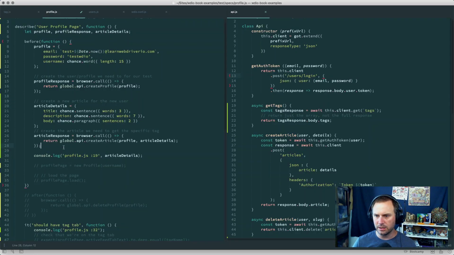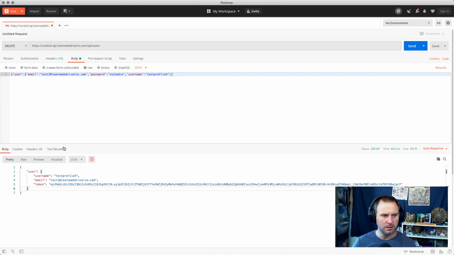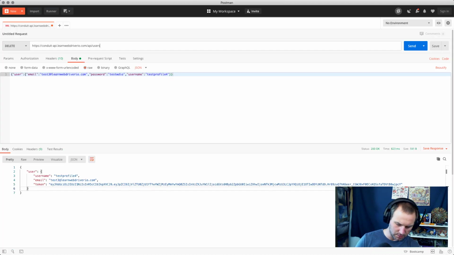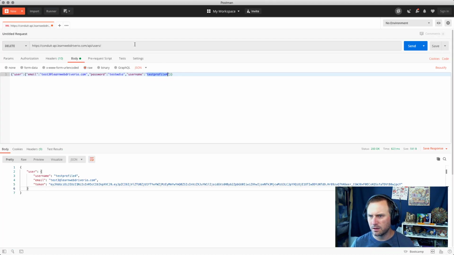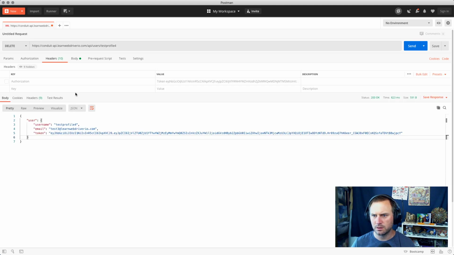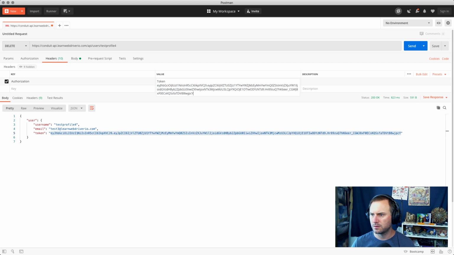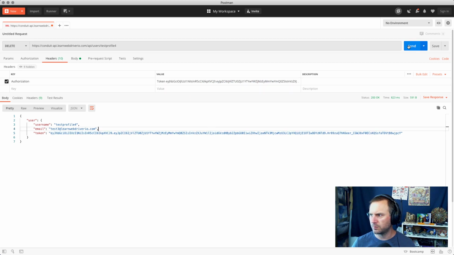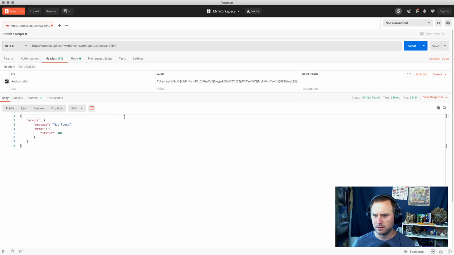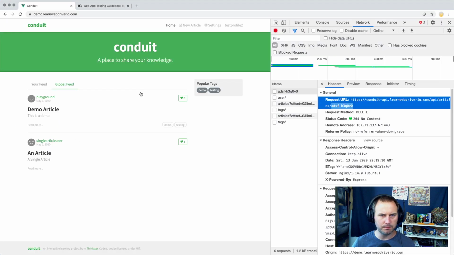So in theory, I can delete the users by their username, and I do need my auth token, which will be this giant string. Cool. And what if I hit send? Not found.